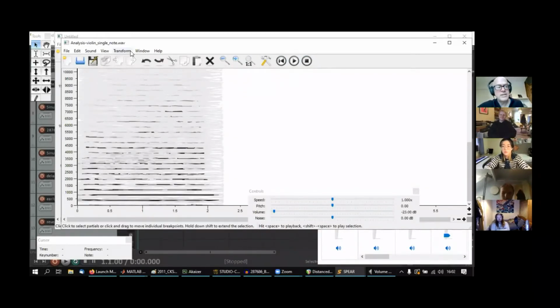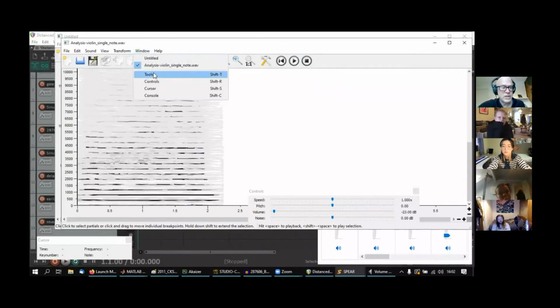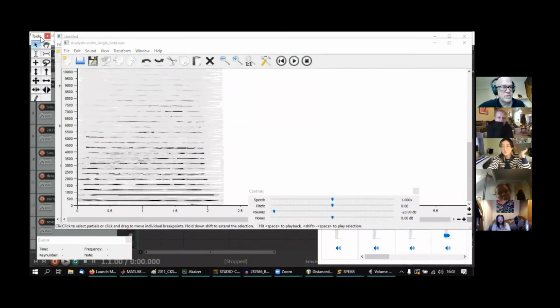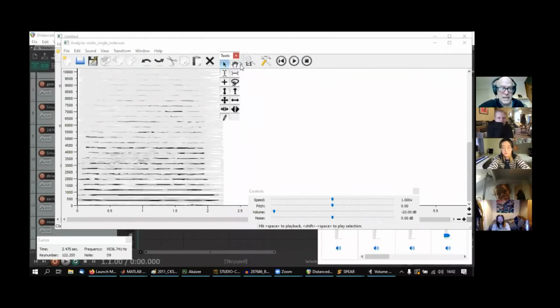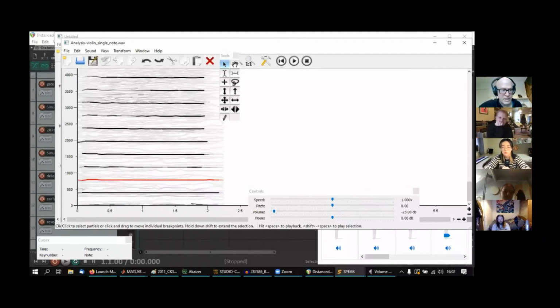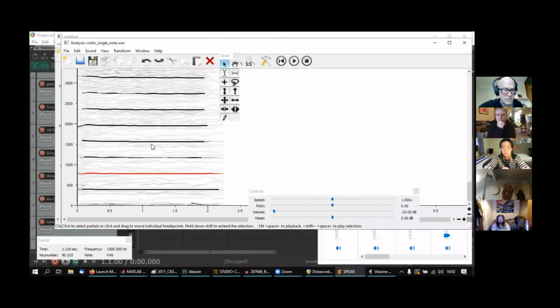Right, and so basically what I can do is I can look at different tools to help me to modify this. So one of the things I can do is I can select different partials. Let me zoom in a bit more. Okay, so I can choose the first, the third.